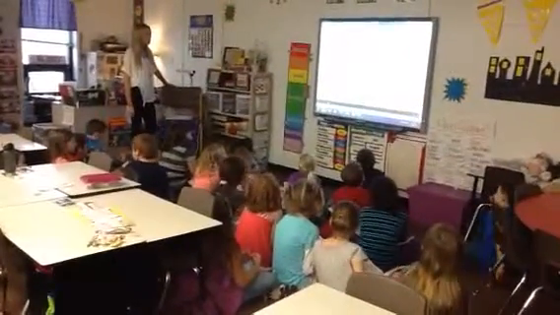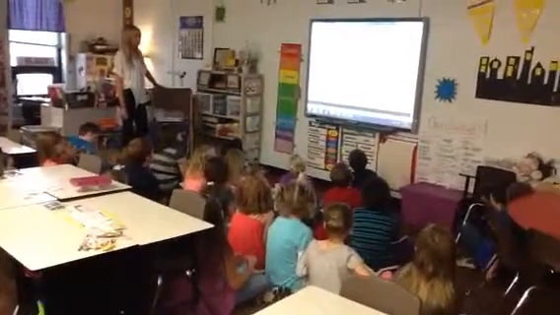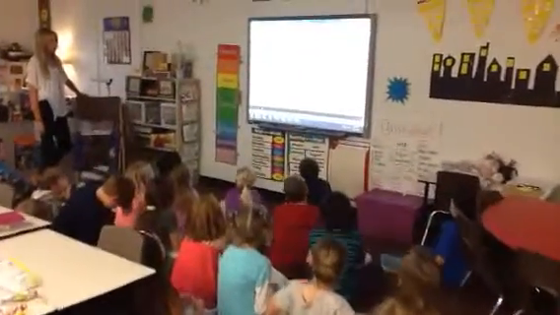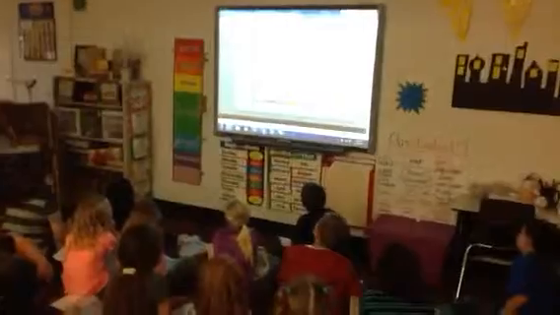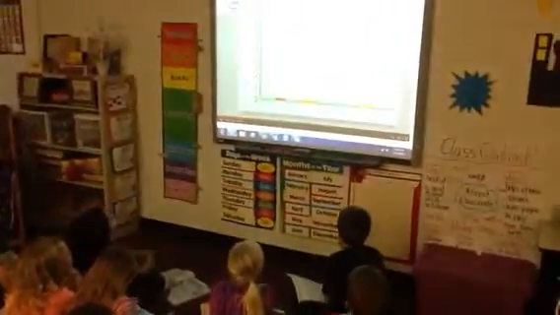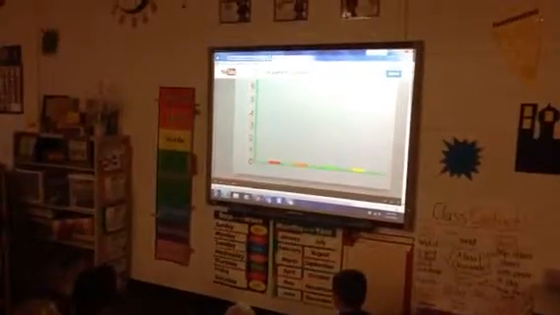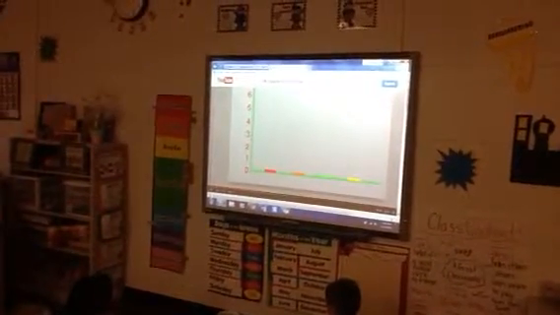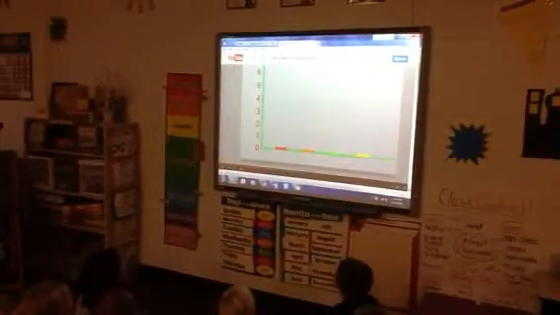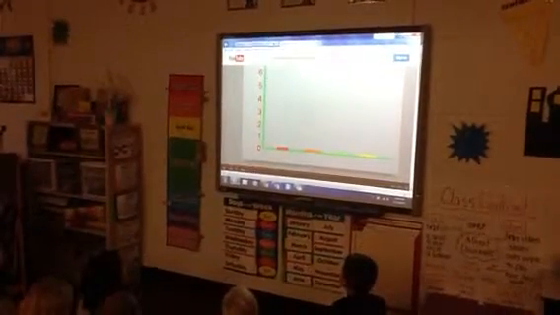Now we will put all this information that I have gathered into a bar graph. A bar graph is another way to represent data. It is a lot like a picture graph, but without the pictures or symbols. Here's our graph, but the first thing we need to do with any graph is what? We need a title. Since the information we collected was on favorite fruits, let's call it favorite fruit.